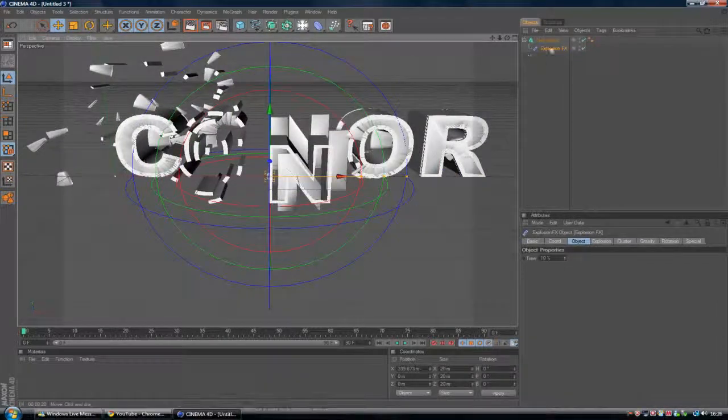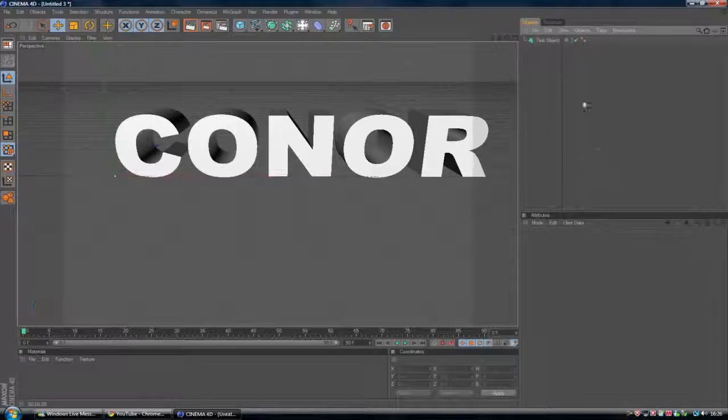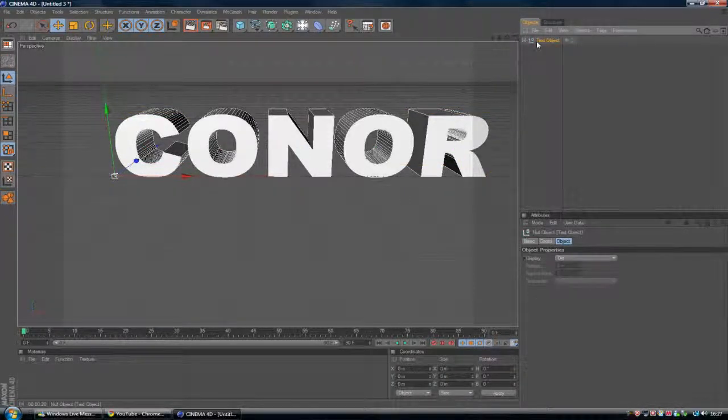So let's go over how I actually do it. Take out the Explosion effect and delete it, so we don't have to do the text again. Holding the text, you want to make this layer editable. You don't have to use text for this; you can use a shape, or anything you've imported from Photoshop or Illustrator, just make sure it's editable. So hit C on your keyboard so it's editable now.